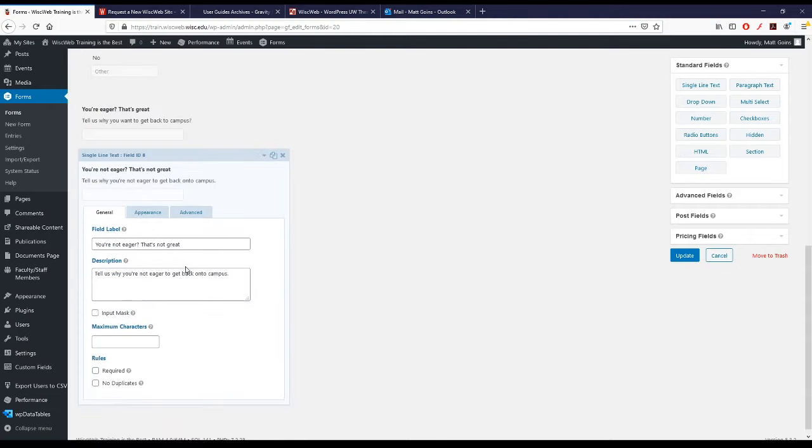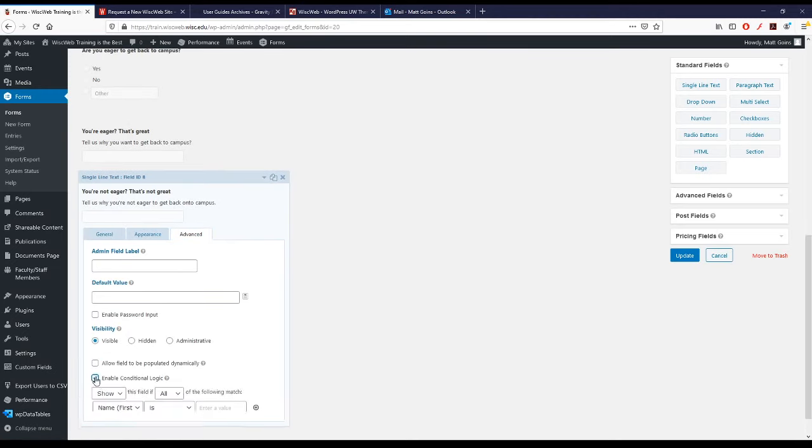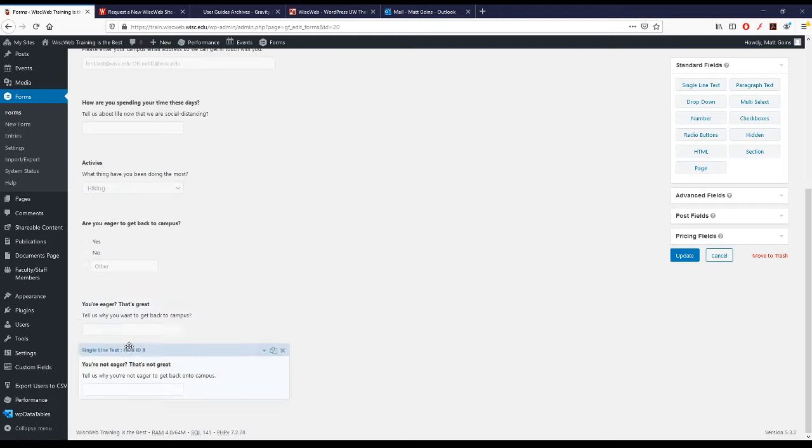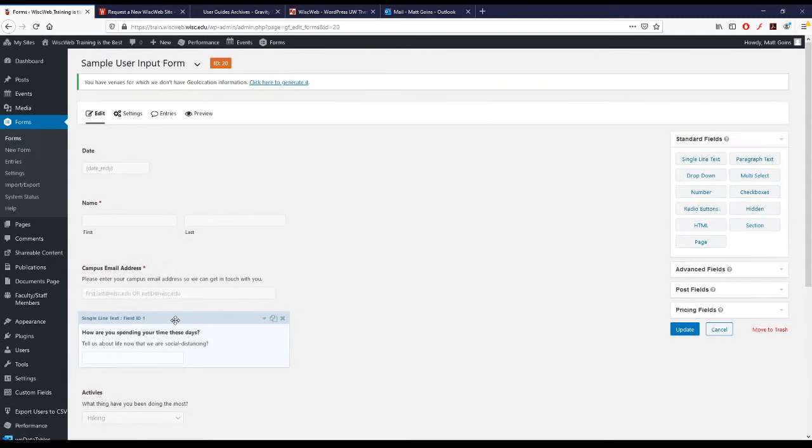So this one now I want it to trigger off of, are you eager? No. So now I have these two. Like I said, it becomes a bit of a mental circus to make sure that you're handling and juggling all of the various logic fields that you're going to set up.